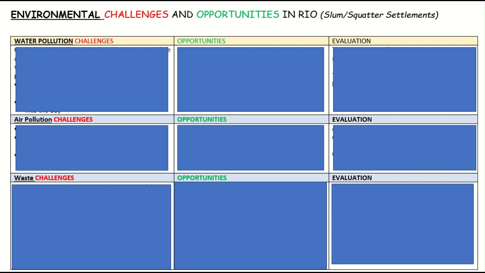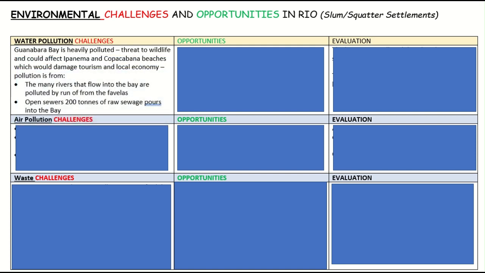And then finally, we have some environmental challenges in Rio. Now, before we kick off this slide, I want to give you a bit of background on Rio's physical geography. Being a coastal city, it does have a huge amount of water and bay areas, which increases the potential for water pollution. But also, if you consider the mountains around Rio, because it's so mountainous, a lot of the air pollution actually gets trapped inside the city and can't get out. So it's not just humans that are causing this problem for the environmental challenges, it's also the issue of Rio's geography itself.